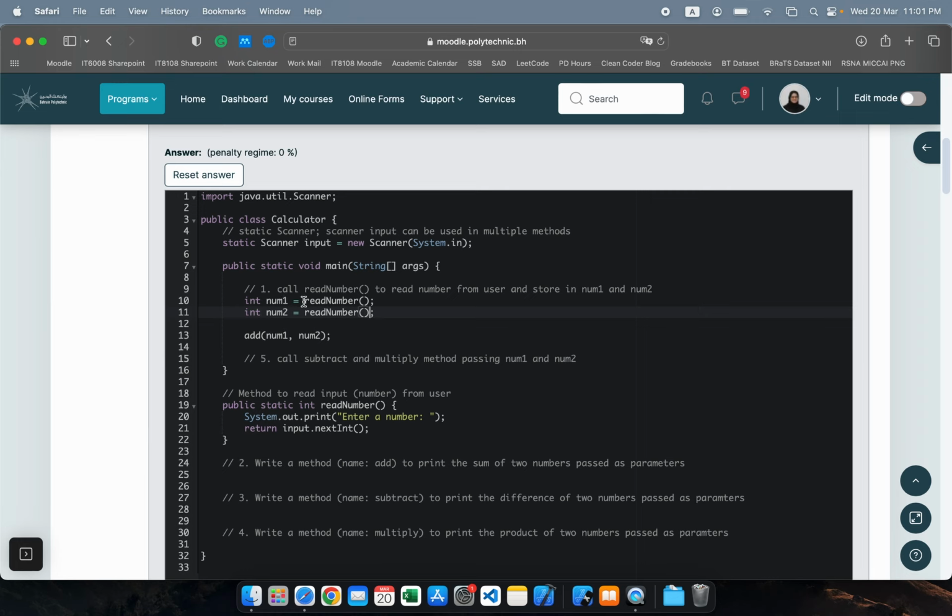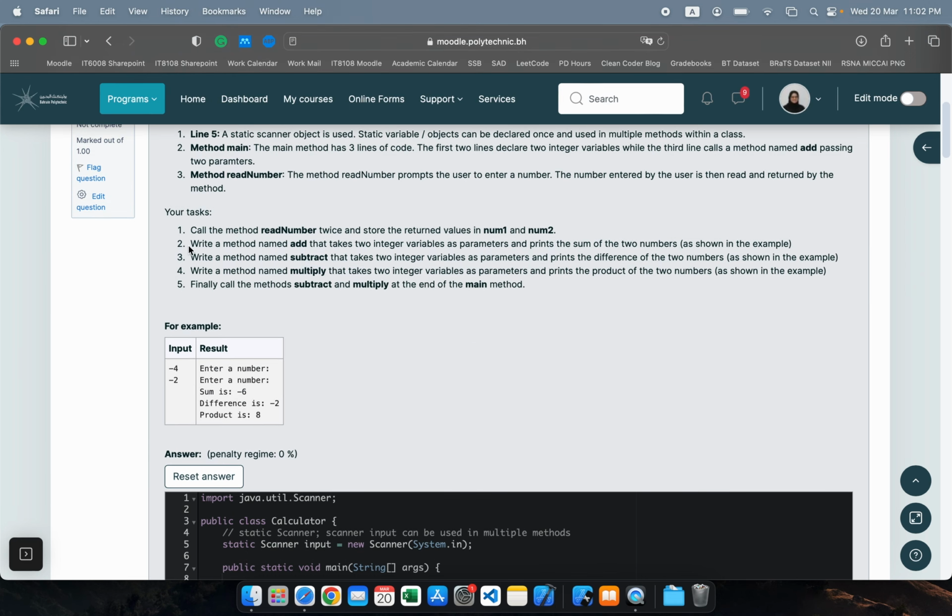When this line is being executed, it goes to this method read number, prompts the user, reads the input from the user, and returns that input. And let's say the number that the user gave you was 7. That number 7 is then stored in num1. The same process repeats for num2.